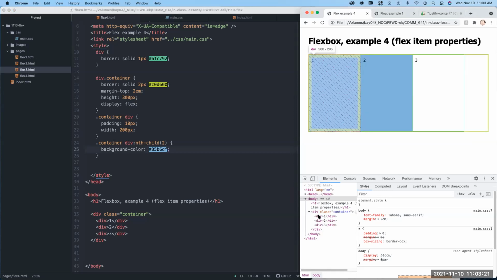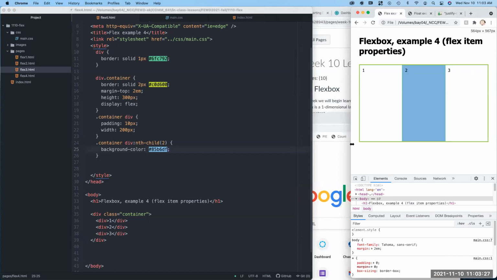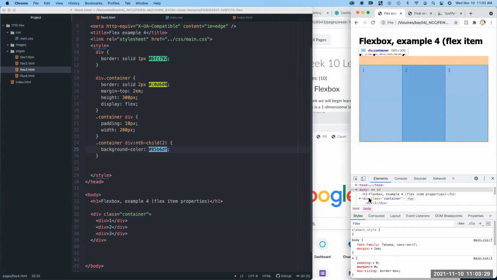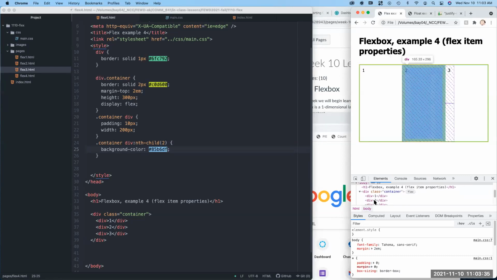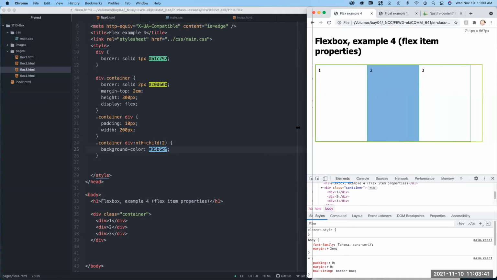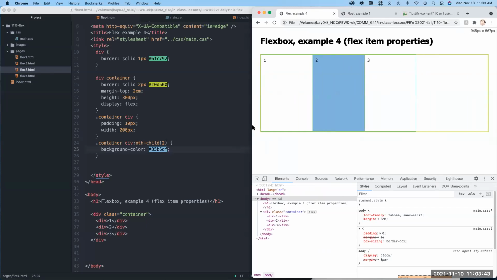If my page shrinks down and the container gets less than 600, then technically they can shrink, they can become thinner than 200 pixels. They're just going to take up equal space, but all 3 divs right now are taking up, in this particular view, 165 pixels. So they're all taking up equal space. I'm just going to make this big again, so now they're back to 200.